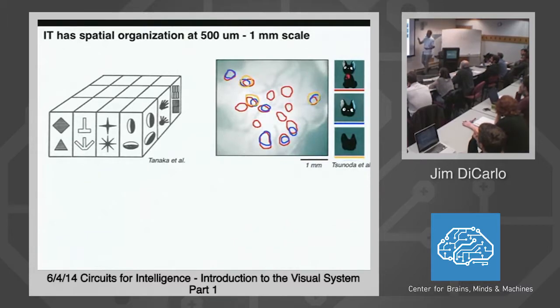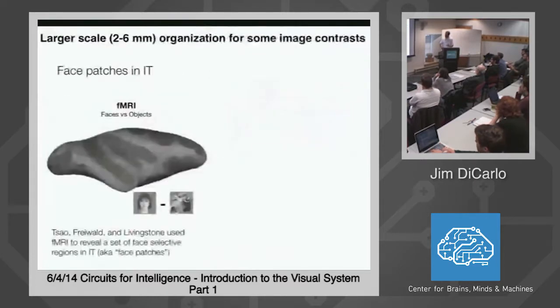All I want you to see is that these blobs are on the order of about 500 microns to a millimeter. You get these regions of activation, and they're different depending on which stimuli they show, but you can see they're getting chunks of tissue activated. I don't want you to think every neuron in there does exactly the same thing, but they're more similar to each other than, say, a neuron here and a neuron there, which, when you go far enough apart, are very dissimilar when tested with a large number of objects. And that's the kind of data that I think Gabriel showed: there's spatial structure at that scale. That's how we can quantify that.